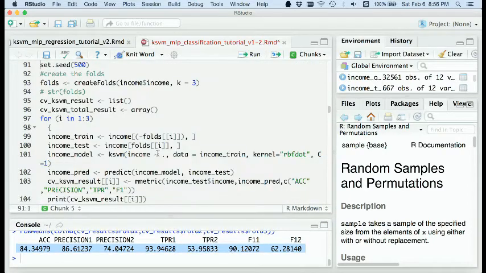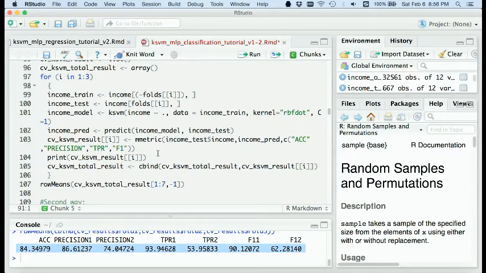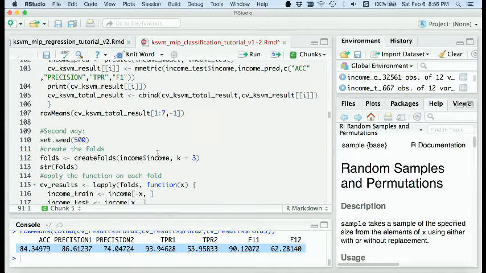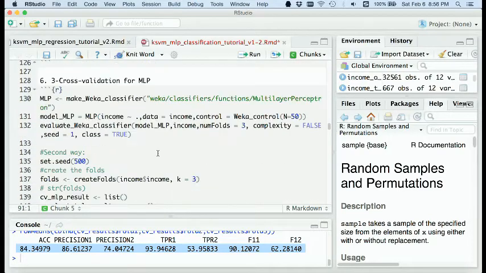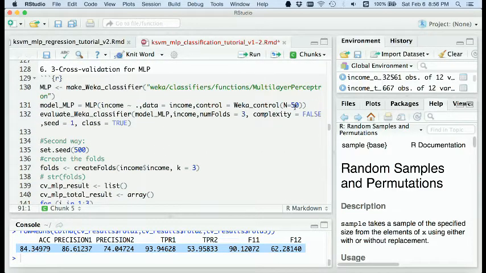And next, we will also apply this three-fold cross-validation for the neural network model. And we still use n equals to 50. So instead of using a loop, because this MLP model is from RWeka, we can simply use this evaluate_Weka_classifier with numFolds equals to 3.